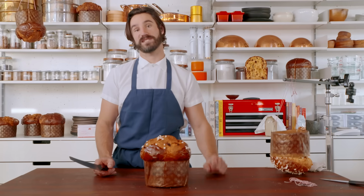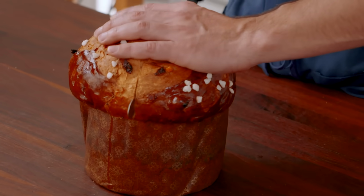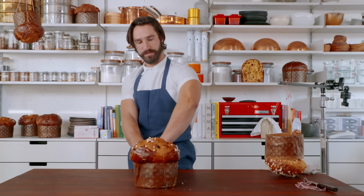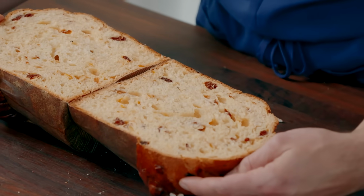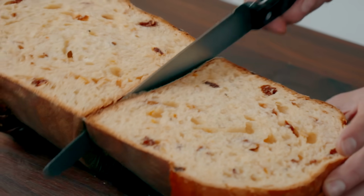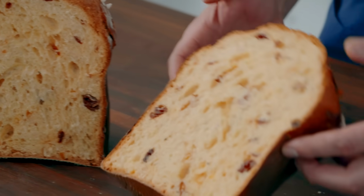We're gonna see if it's any good inside. Here we go. That's cutting through the mold. Whoop. It's handy to have that mold there. Oh my God. That's not bad. That's not bad. Check that out. Not bad.